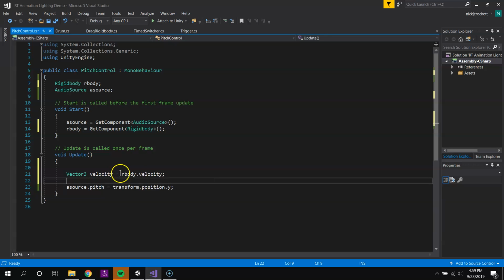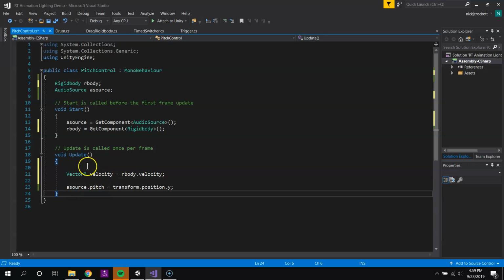You noticed I created this variable inside the update function. That means this variable is only available to me inside the update function. I couldn't use this velocity inside of start, for instance. And every time we go through the update function, when we reach the end of it, it forgets about what it was. So it's useful in order to chunk off parts of your code. In case there's other functions, if I'm writing a more complicated script, that need to have something called velocity, I don't have to keep making different versions of velocity. Anyway, so I have velocity here.